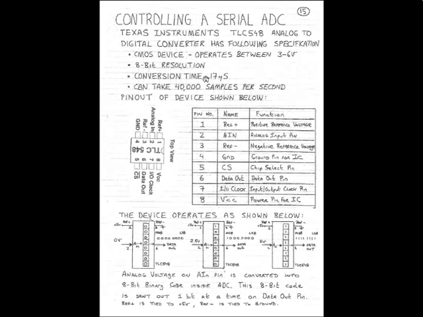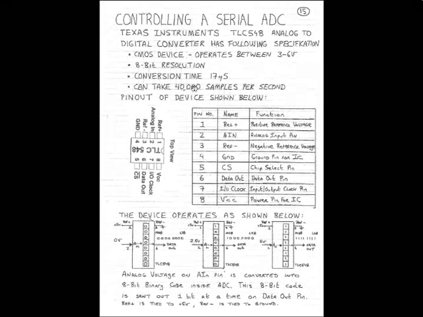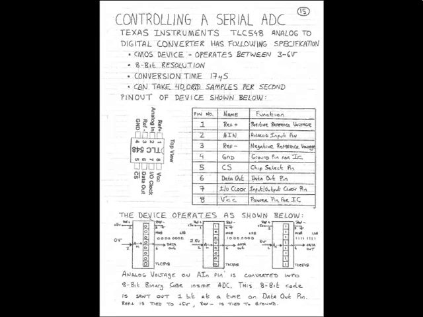It takes 17 microseconds for the analog to digital converter to convert the analog voltage on its input into a digital 8-bit number. And that means it can take about 40,000 samples every second. Now that's very fast for most simple applications. There are much faster analog to digital converters we can get, but 40,000 samples per second, I think you'll agree, is a pretty impressive number of samples it can take. So it can take 40,000 different readings and send them to the PIC microcontroller. Now, whether we'd ever want to do that with just a simple serial 8-bit ADC, probably not.